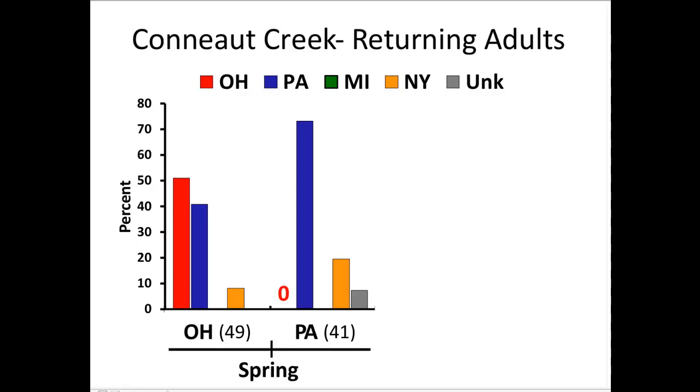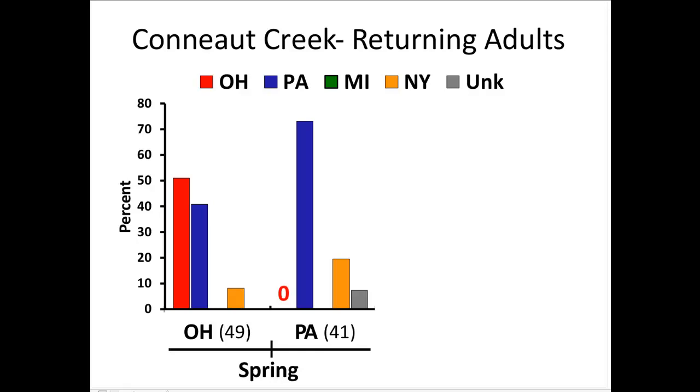Well, in Ohio, you might expect that it's about a 50-50 ratio between these two because they each stock the same number of fish. And so, sure enough, down at the mouth, we see that it's pretty much a 50-50 ratio. If you go up into Pennsylvania, you get no Ohio fish. You only get Pennsylvania fish. So if the Pennsylvania guys were allowed to bring theirs down to the mouth to increase survivorship of the ones that they stock, they would get no fish coming back up except a few strays from other places. So, smart to stock them where you're stocking them.